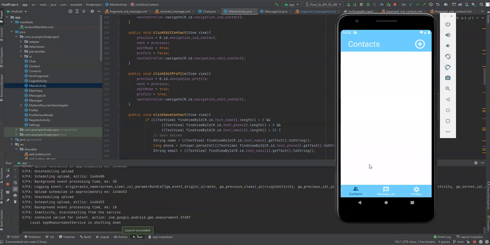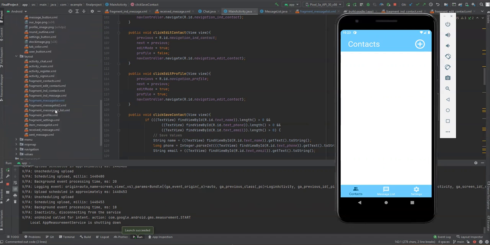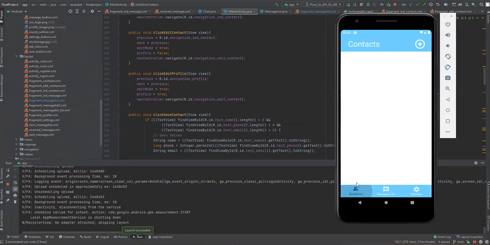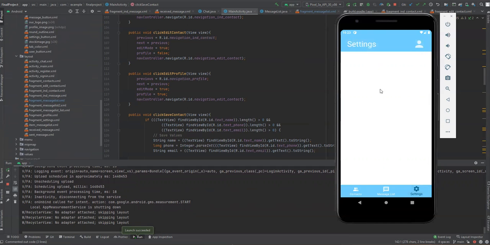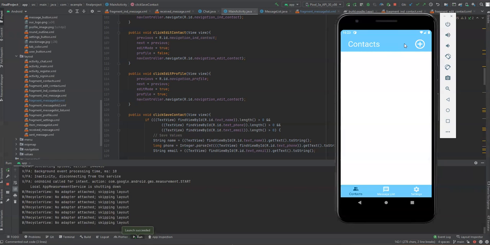So the main layouts, we had intended to use some recycler views in here, and had been experimenting with different ways to do that, which you can see down here. We have message list items and so forth, and there were a lot of different things that we tried, which ended up not fully working out, so they were disabled in the end so as not to cause errors. But as you can see, the navigation works well. That was one of the biggest issues we had, and apparently it was to do with the action bar at the top. When we disabled that, it destroyed all of our fragment navigation.